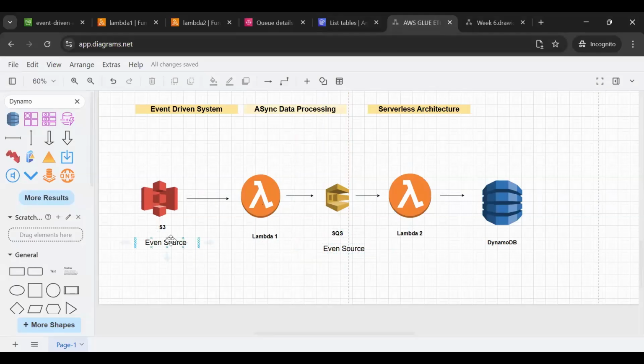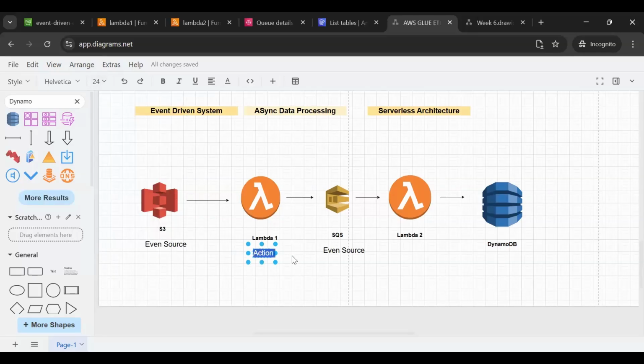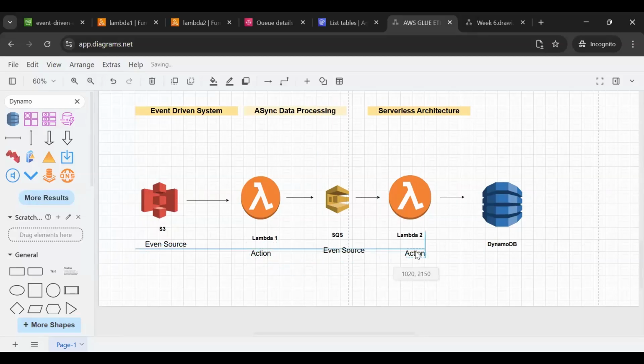Okay, this is the event source, and this is the action. Here, SQS is the event source, but the action is Lambda 2.